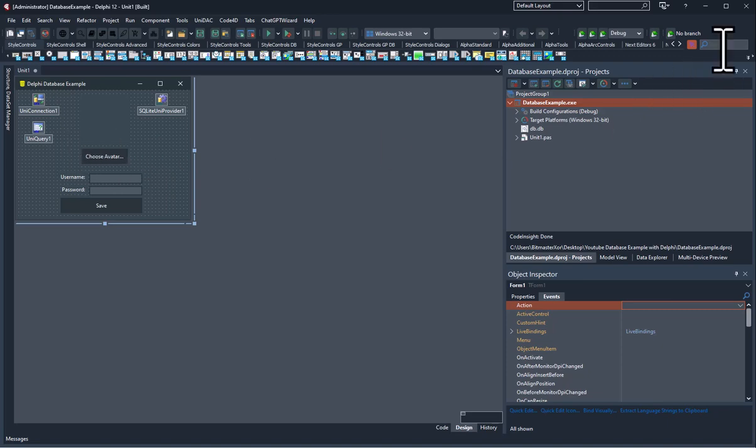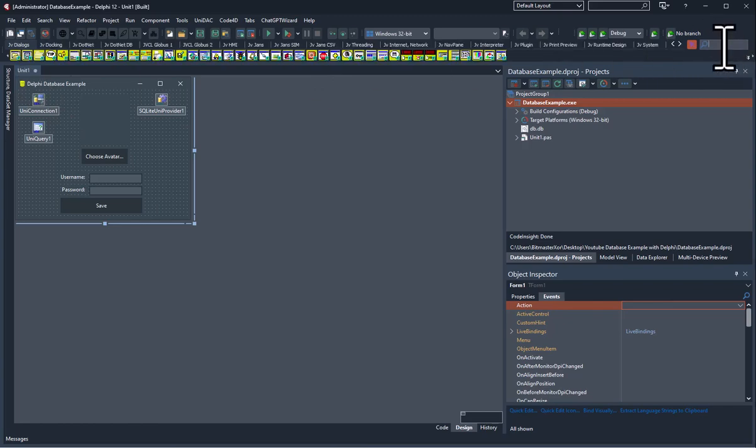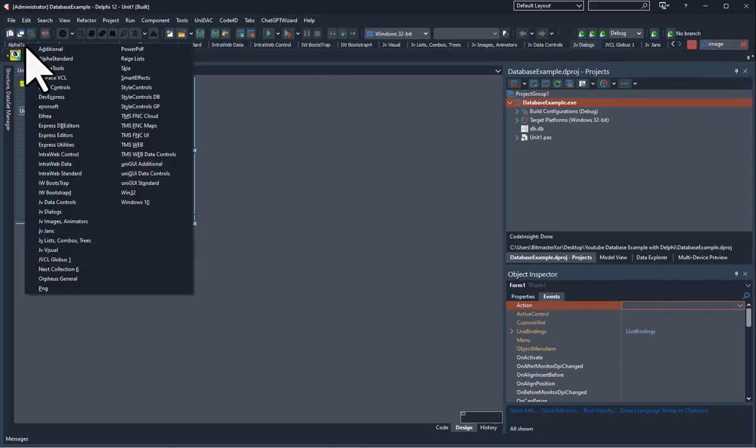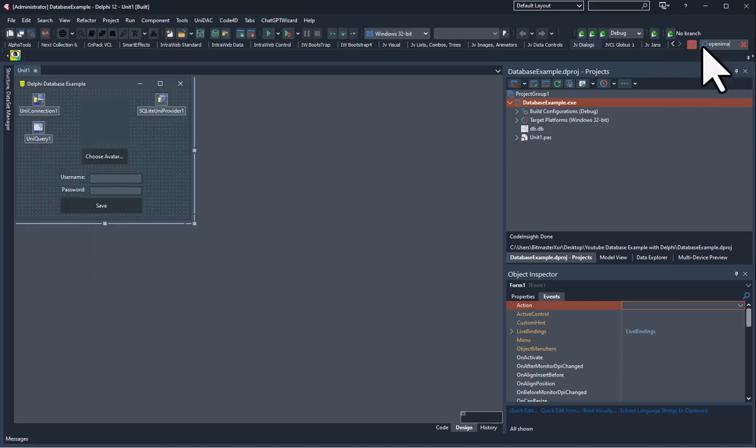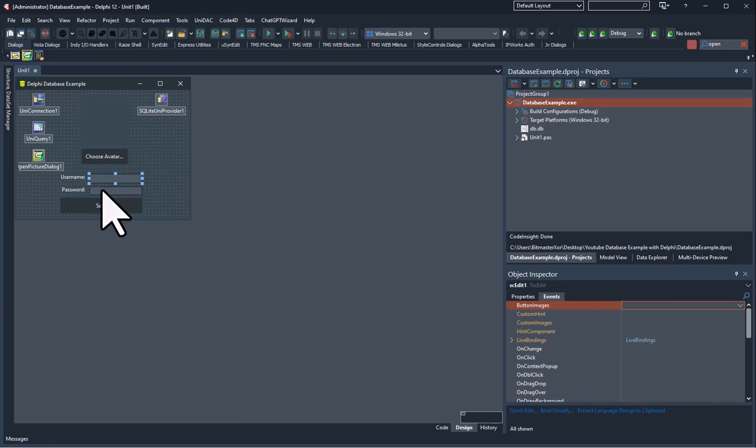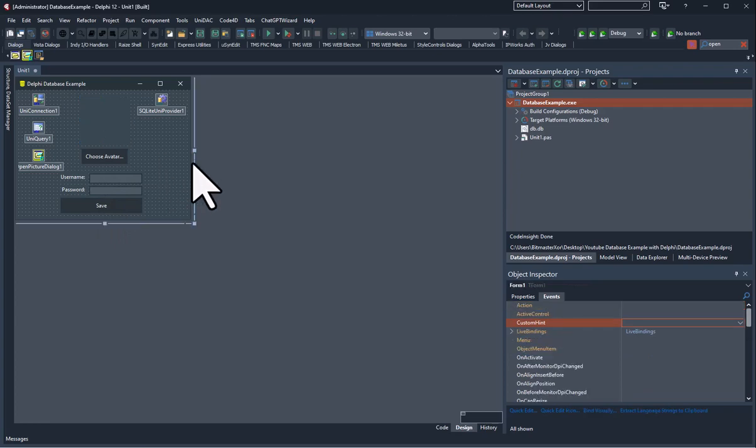So we need an image dialog. So let's grab ourselves an image, look around for the open image. I think it's called image open or something like that. I'll just do open and we'll find it from here. Here is the open picture dialog. So that's what we're going to be using when we choose our avatar, and then we will inject the username and the password into the database when we hit save, along with the avatar blob stream. Okay, so since we have that, let's go ahead and get started.